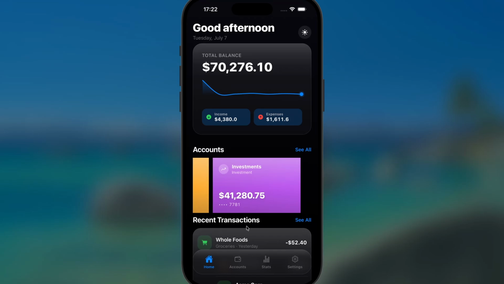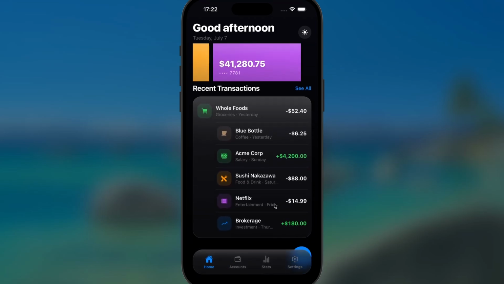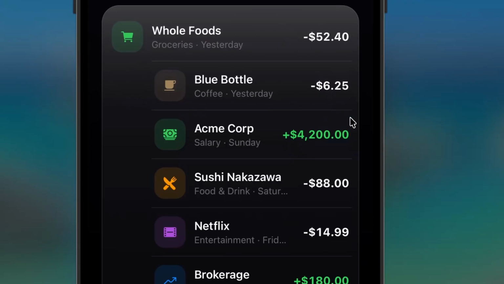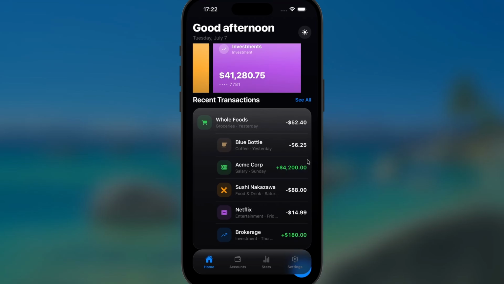For example, when scrolling, the app bar stays pinned to the top. Personally, that behavior feels unnecessary here. Another odd detail, extra spacing appears after the first item in the list. I'm not sure if that is a design choice or if it's just a bug, but it looks a bit sloppy.